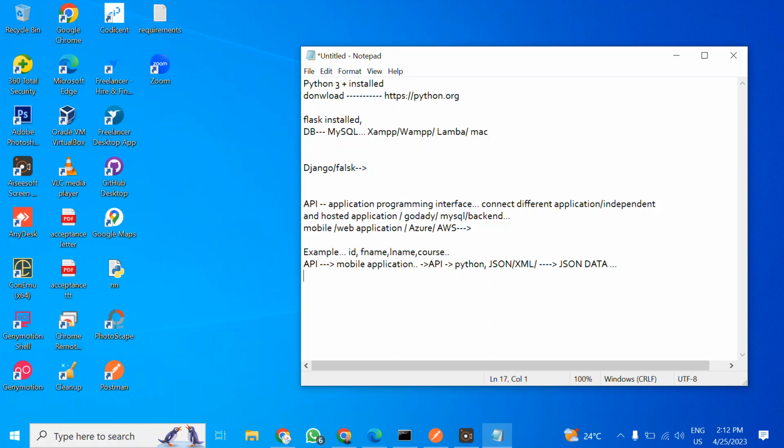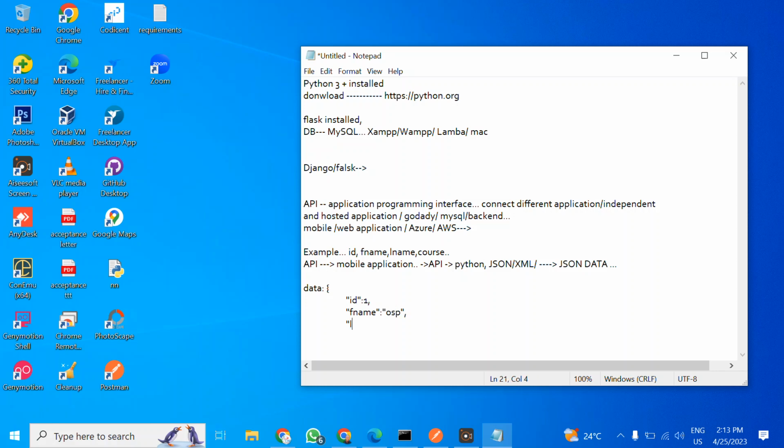So the JSON data tends to look like this. If I take it back here, it can be something of this sort. We may have something like data, and the data has a response, like maybe an ID, and the ID is 1. Then maybe fname can be OSP, the first name.